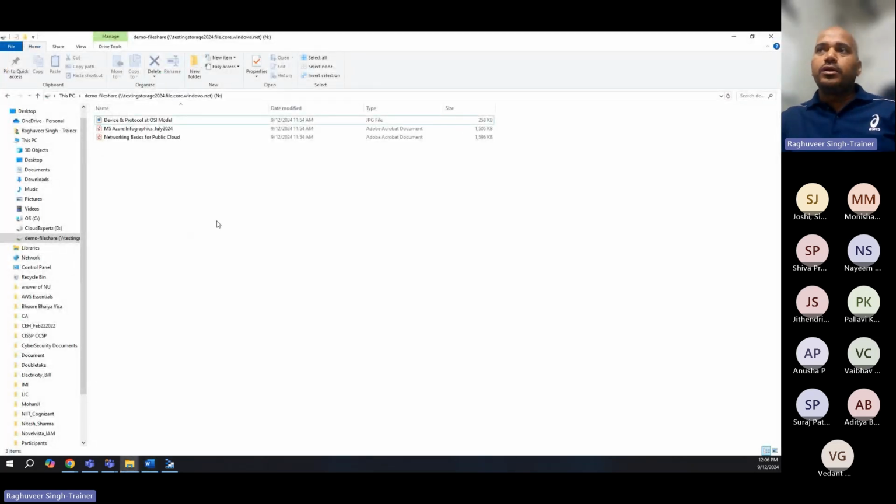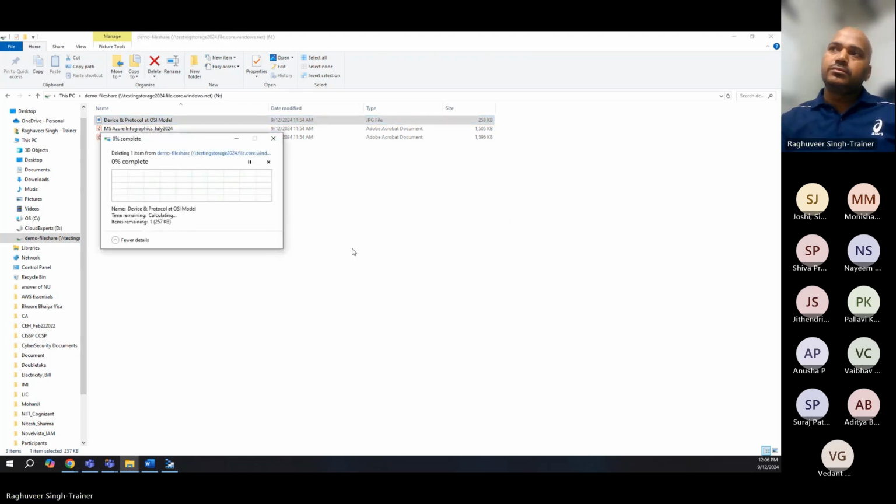Because if you don't integrate it with ADDS and apply NTFS permissions, then all the users who have this file share mapped on their system will have the same level of rights. They will have equal rights. So for example, this is mapped on my system. I'm an end user. I can go ahead and delete any file. See, I'm deleting this file. I'm able to delete.